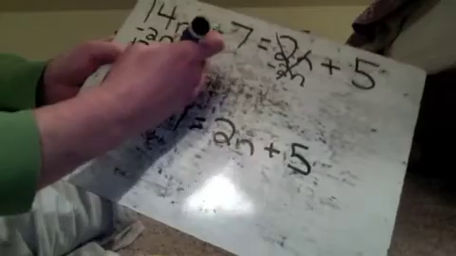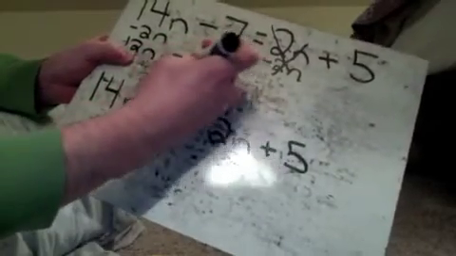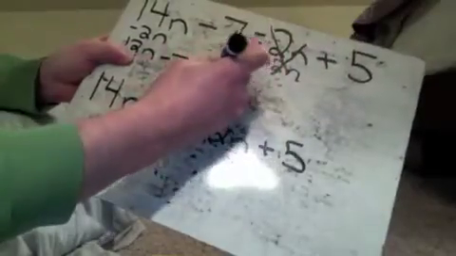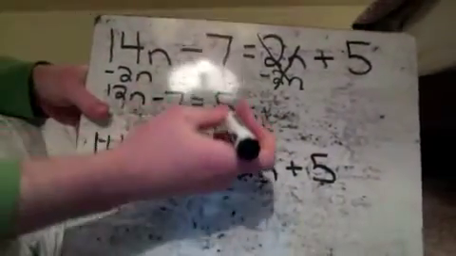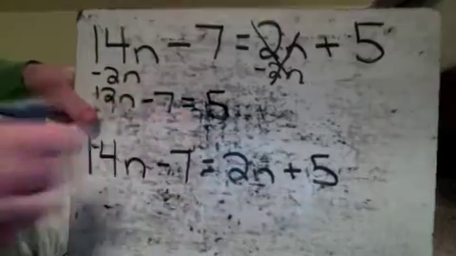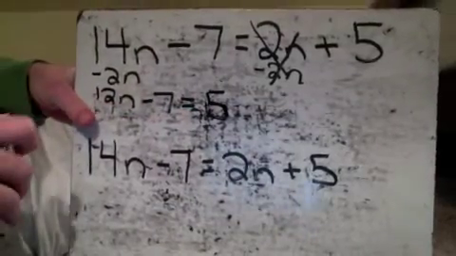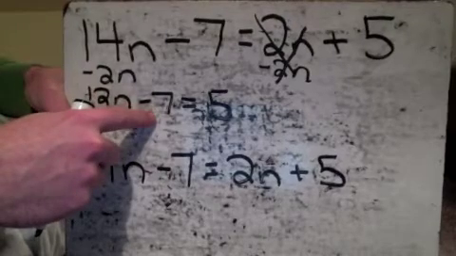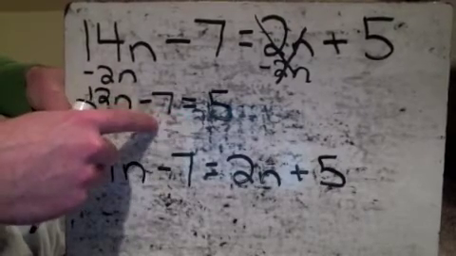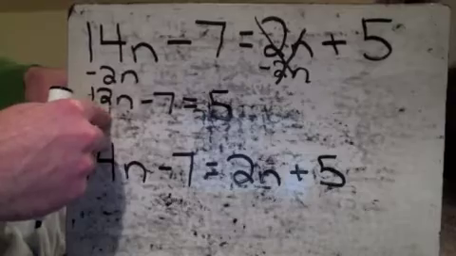So I have 12n minus 7 equals, and I still have 5 left over there. Okay. Now this should be a pretty easy problem for you to solve because this looks like the ones we've done in the past once you get that n on the other side. So what I need to do is get rid of this minus 7 and get it to go on the other side so I can come closer to getting n by itself.